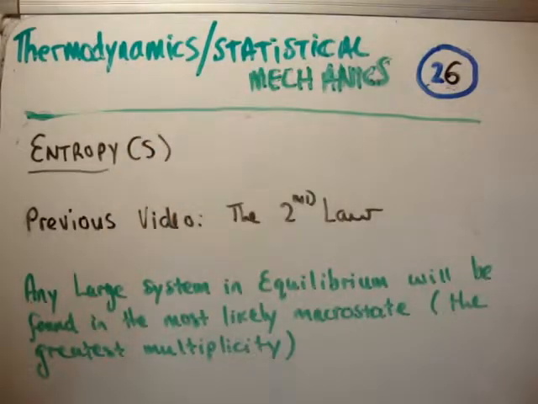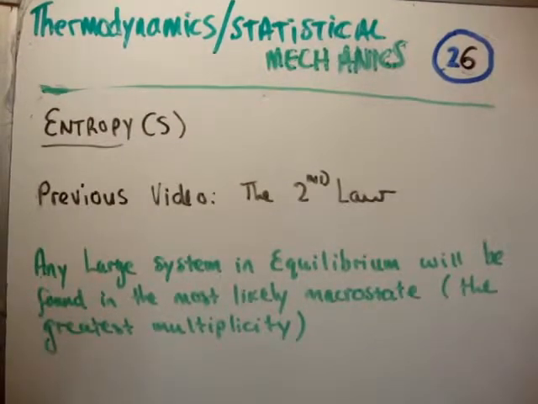Now, in previous videos I've discussed the second law, and I discussed Einstein Solids, and I also discussed ideal gases, and I proved formulae for the multiplicities of both and the multiplicities of interacting Einstein Solids and interacting ideal gases. So it's from there that I'd like to begin. In video number 25, which was quite brief, but the reason it was brief is because I did a lot of the work in the previous videos, we can say the following: any large system in equilibrium will be found in the most likely macro state. And we define the most likely macro state as that which has the greatest multiplicity. Okay, so that's what we saw in the last number of videos.